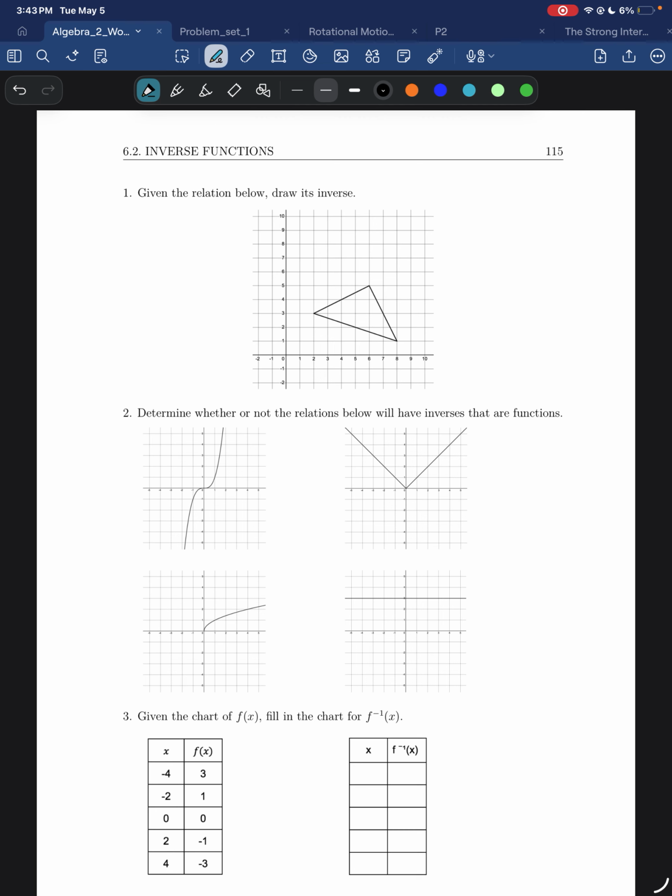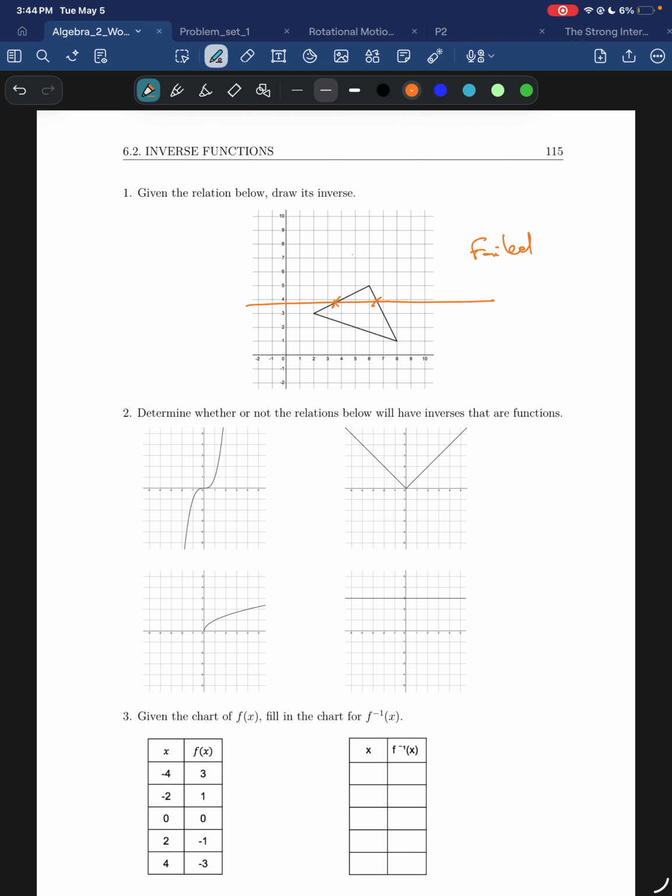So this is a trick question here. Do you remember the test to check if a function is one-to-one? Do the horizontal line test. The horizontal line test, it passes 2 times, failed. So it does not have an inverse. And the main reasoning really is because the inverse of a function needs to be a function as well.